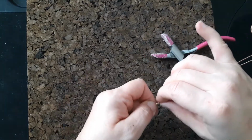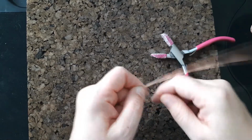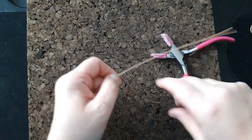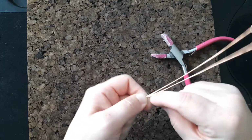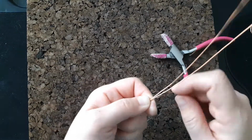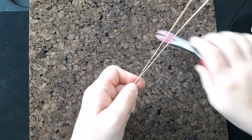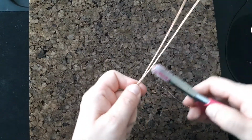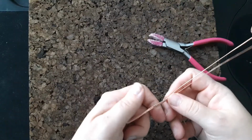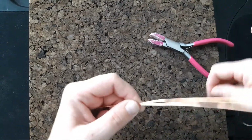Squish it together, make sure they come together. 1, 2, 3. 1, 2, 3. It's not totally tight together, so there we go. I'm going to do this a few more times.